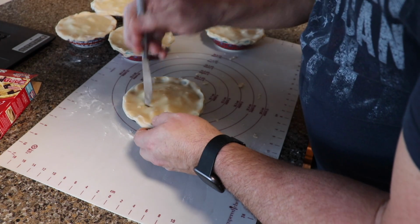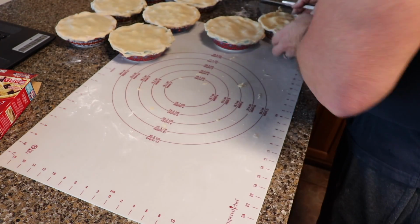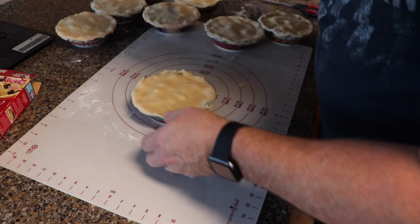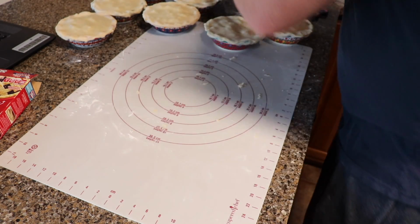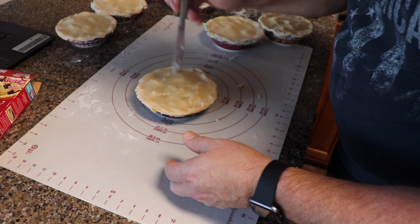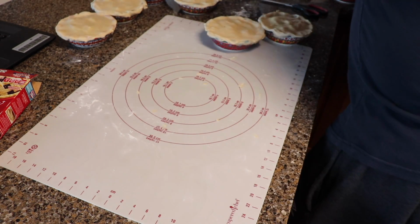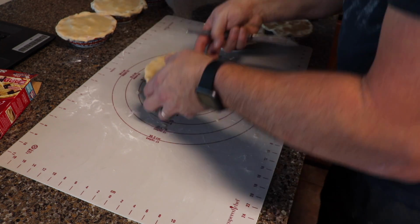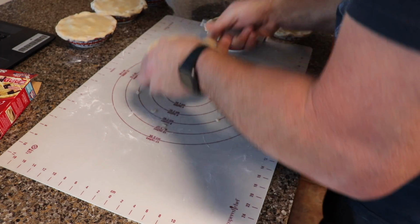Now, when I was a kid, I can remember us each, there's 5 of us kids, and we would carve our initials in the top of the frozen pot pies that we were cooking for supper or lunch or whatever it was. And that was kind of a cool deal. But you do need to vent these so they don't explode.